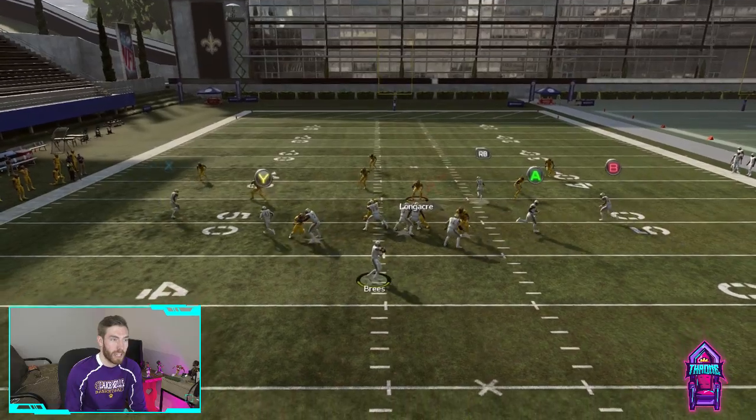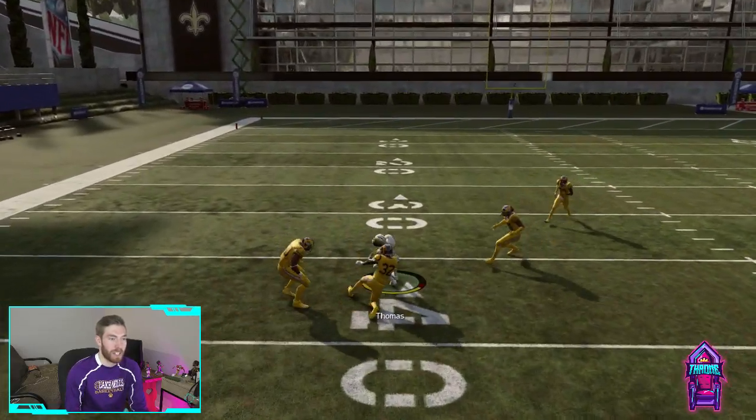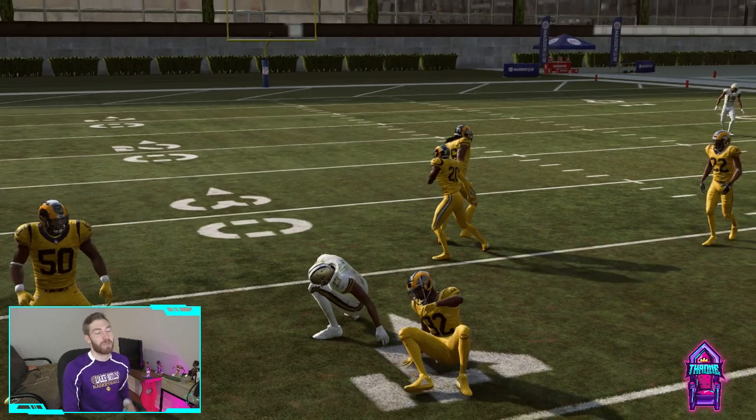A vert hook will play it. No, you're definitely good there. And you just throw it to Thomas on the inside pass lead. Super glitchy. Beats every coverage.